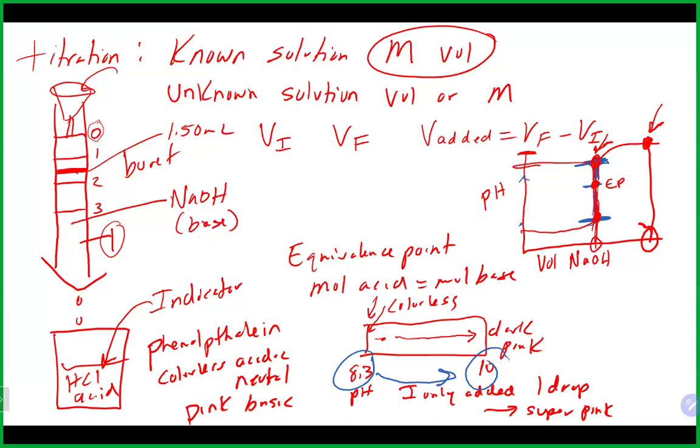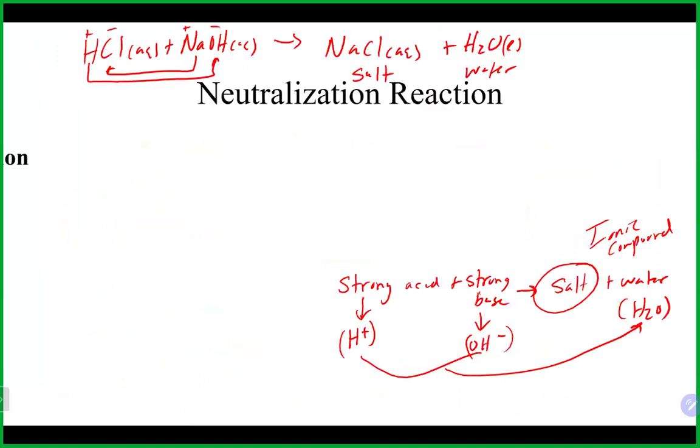All right, so back to the actual titration part of it. You're going to do a titration here. You'll know the sodium hydroxide molarity, and you'll know how much you added. You could then use stoichiometry to figure out things like the molarity of your HCl, the volume you need to reach the equivalence point. So let's take a look at a titration type problem and see a little bit how it might be different and how we can approach it. So let's take a look at this one together if it ever comes.